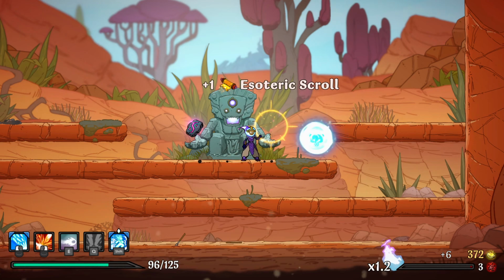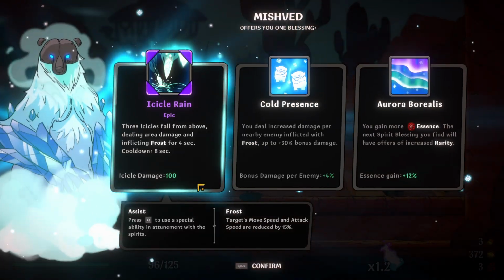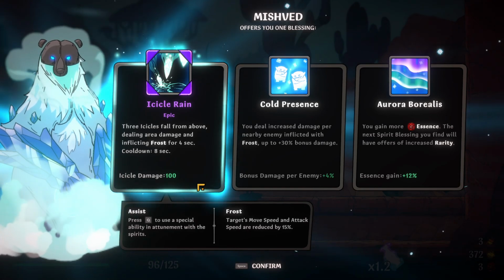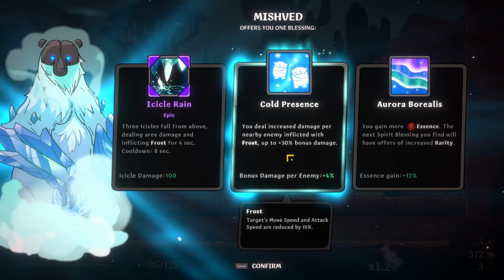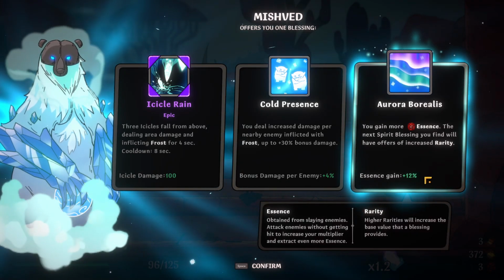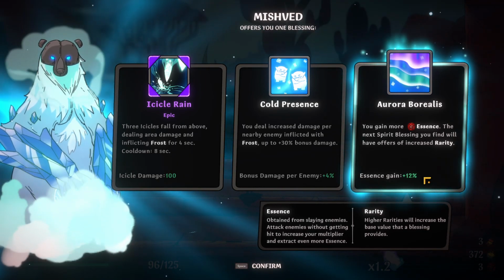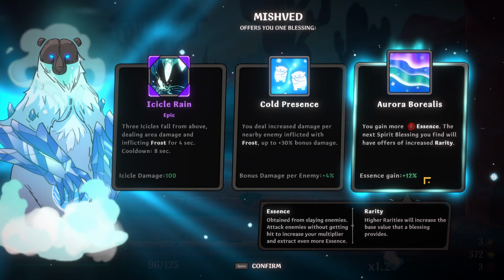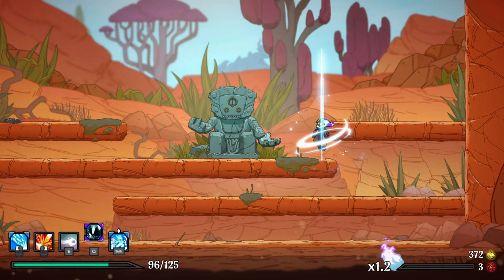I have another scroll, we'll get another one. We have 3 out of 5. It's going quite well at this moment. Icicle Rain on epic scale, that's pretty good. You gain more essence. The next spirit blessings you find have offers of increased rarity. I mean, it could be good. Let's get this epic one.